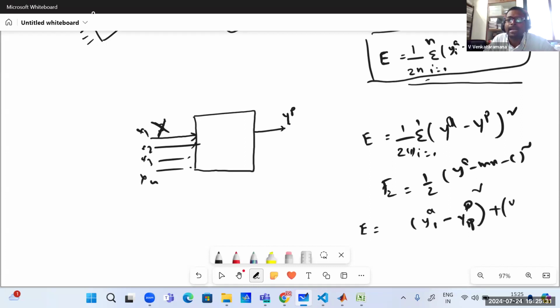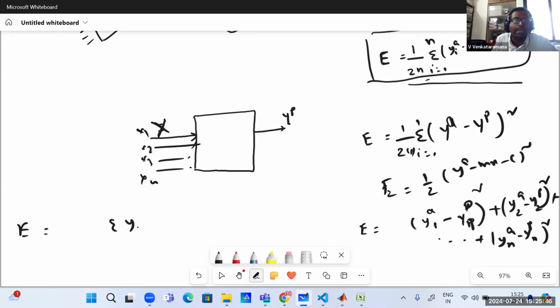Plus my actual value for the second sample minus my predicted value for the second sample whole square, plus and so on, my actual value for the nth sample minus my predicted value for the nth sample whole square. So how can we write this error function? E equals sigma of (YiA minus YiP) whole square, where i varies from 1 to n.